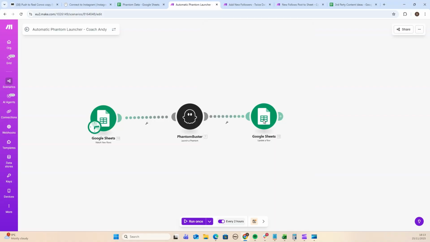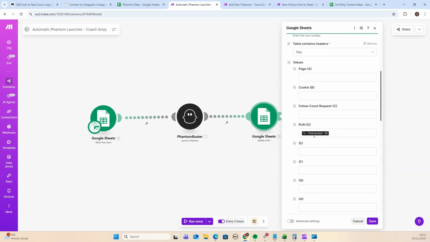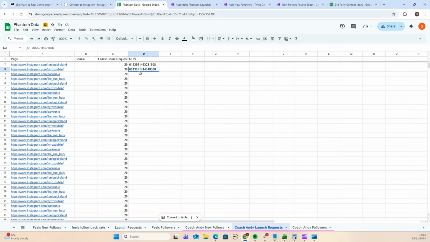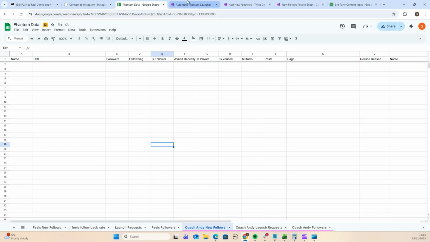When that runs, I store the run ID or the container ID on the sheet as well. So you can see very recently, these two have run. This has been complete. And there's a reason that I store this ID. What I like to do when I'm running this process is I also like to export who has been followed from these phantom runs. Okay. You'll see the sheet is blank here, but I'll go through a run now.